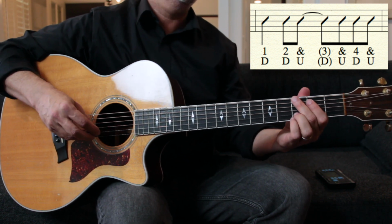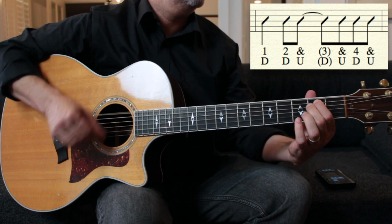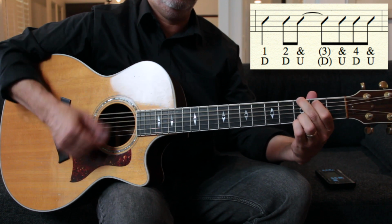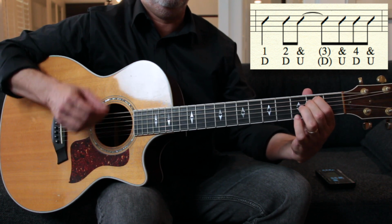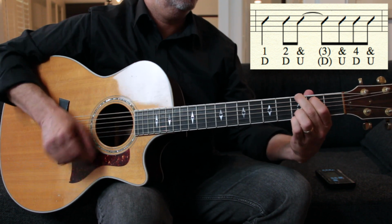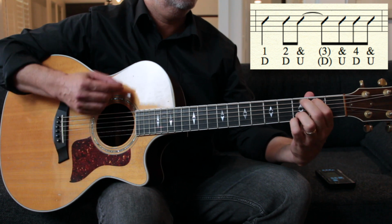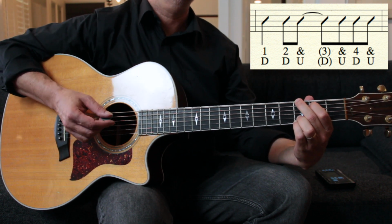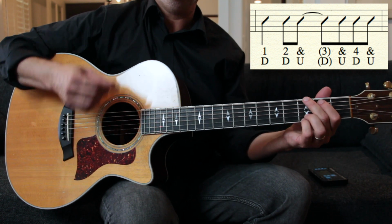Now let's change every bar. 1, 2, 3, 4. Okay, here's 120, changing every bar. 1, 2, 3, 4.